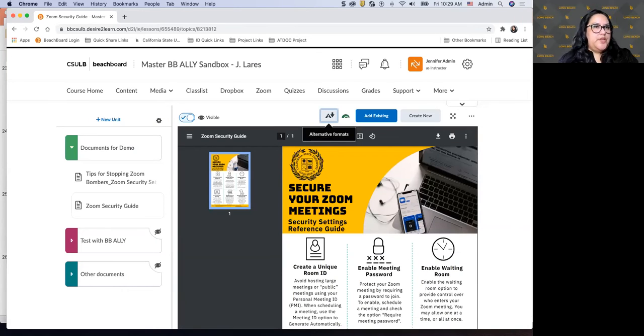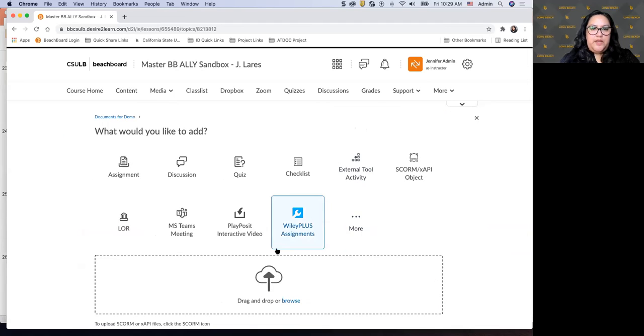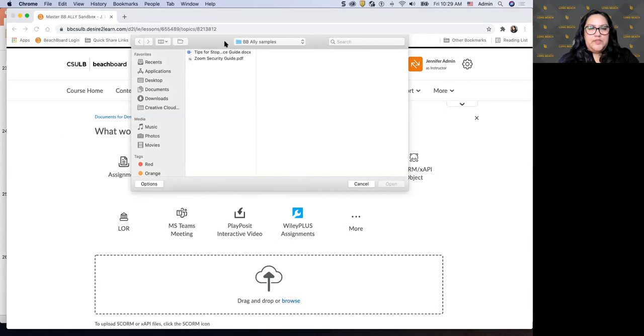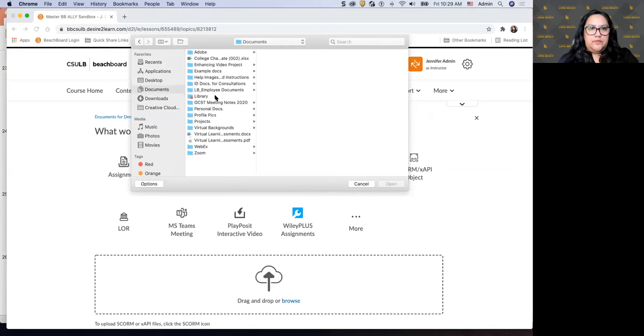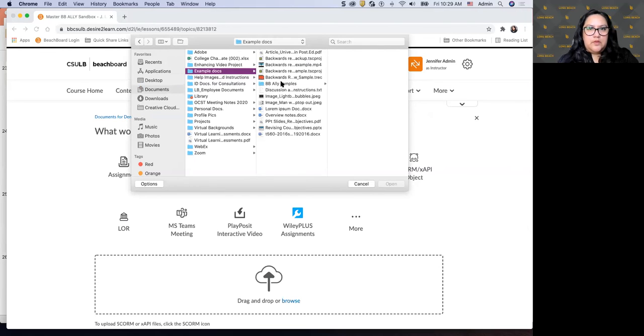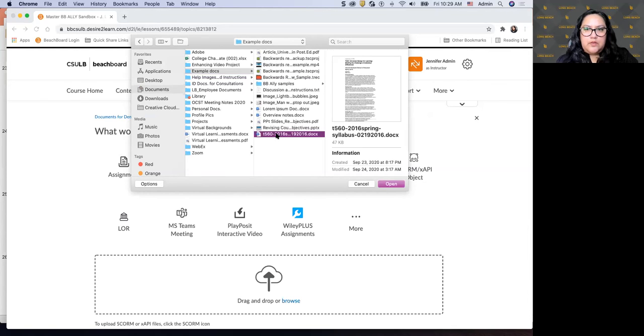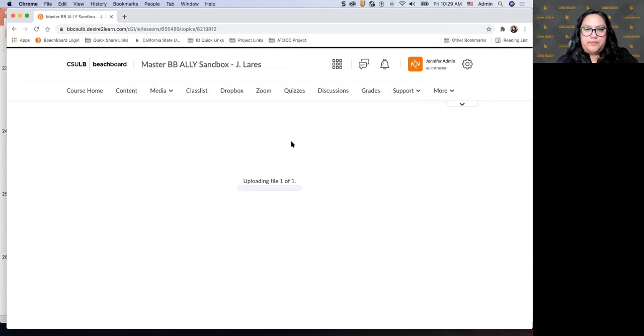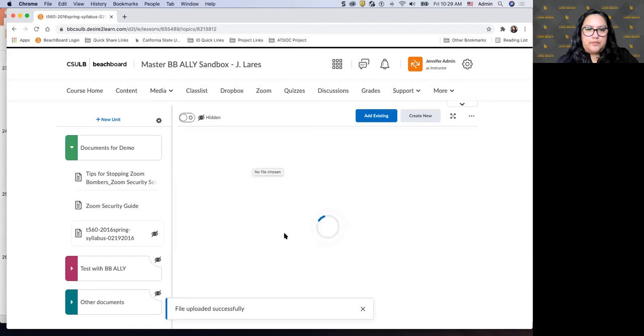And let me go ahead and show you what this looks like when we're adding a new document in here. So I'm going to browse here. Actually, I'm going to go ahead and upload. I'll do this one. So, this is an example to show you when you upload a document, it can take a little bit of time to process. So if you need to, just take a quick break and just let it go.